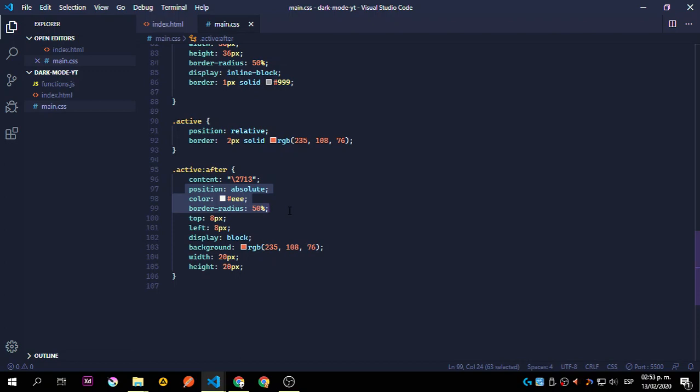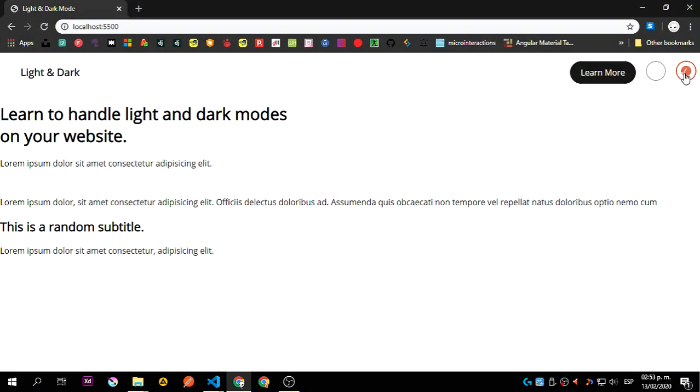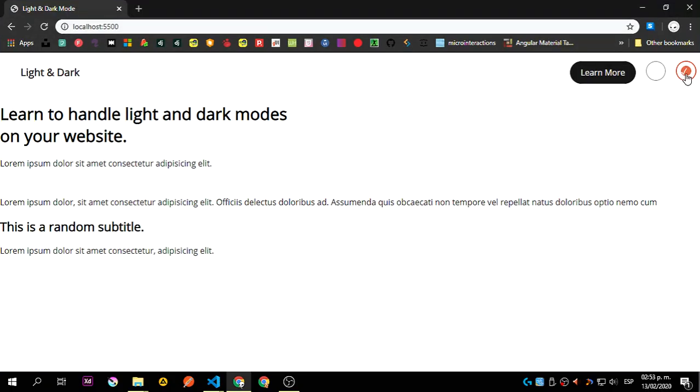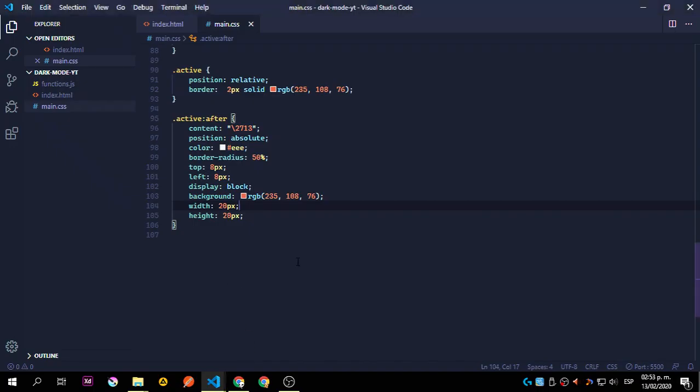this is going to be kind of a div. So we want it to be rounded. Top 8 pixels and left 8 pixels in order to set it inside the center of this circle, as you can see. And display block and the rest with 20 and that. So you can see we have this and this kind of move there, but well, let's just leave it there. Maybe I missed something, but we're going to fix it in a second.